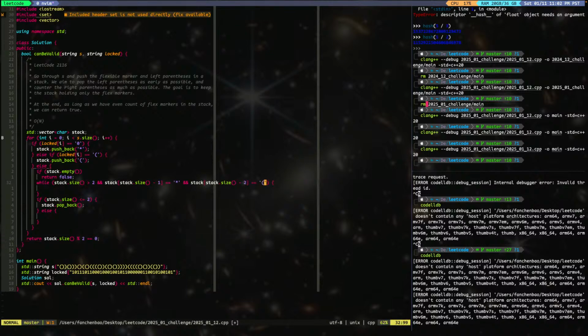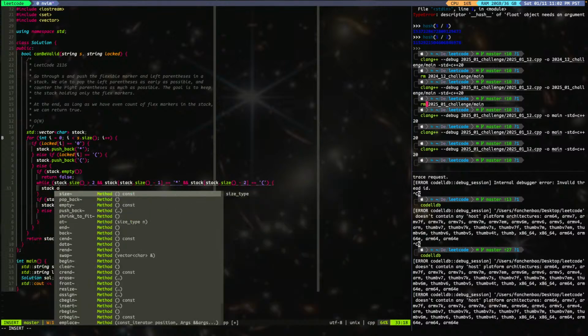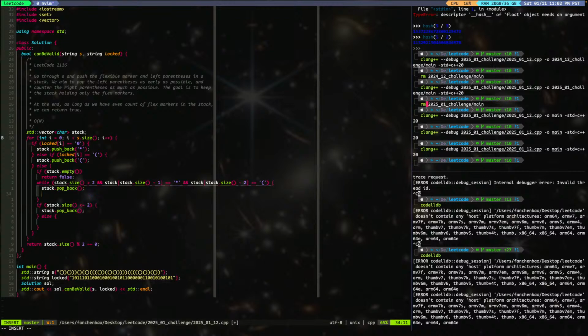So if we have this pattern, then we say stack dot pop and stack dot pop. So we remove the last 2, then we try it again. If it's larger than 2 and it fits the pattern, we do it again.